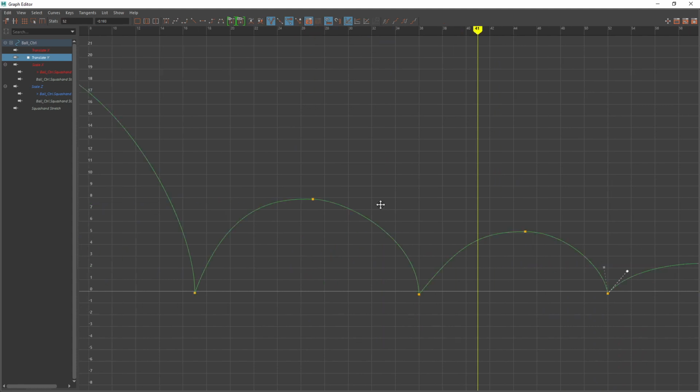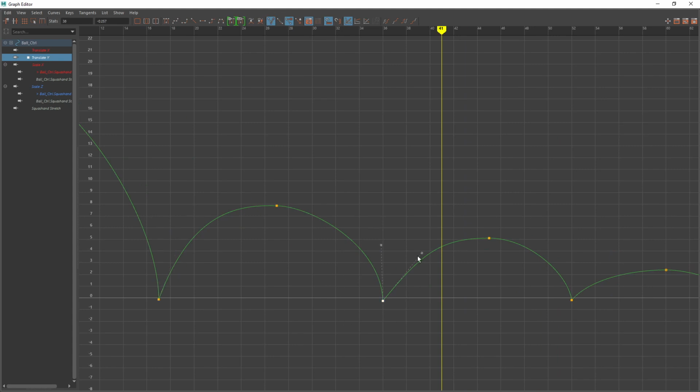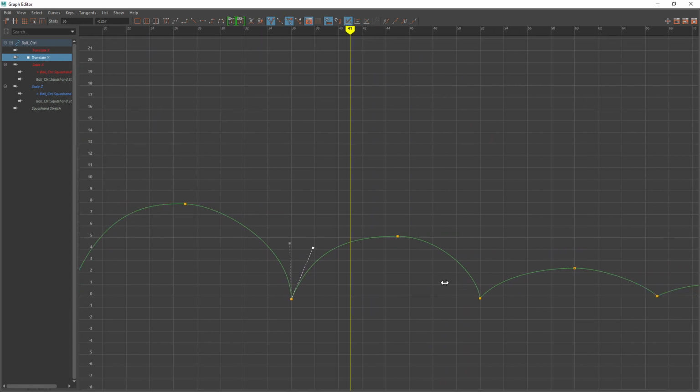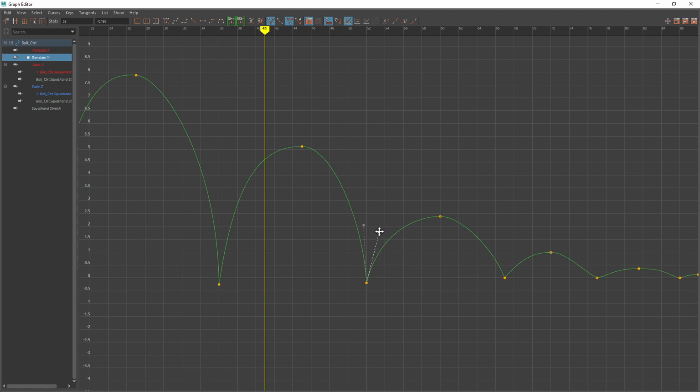Same thing over here. You might have thought for one reason or another that you didn't have to do both sides, but you do. This one's just as important as the opposite side. Bring them both towards the center so both sides end up being rounded. And of course, scale your graph so that you can see what's going on. But a little bit more round.